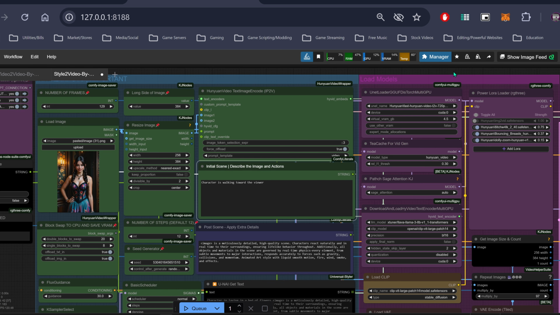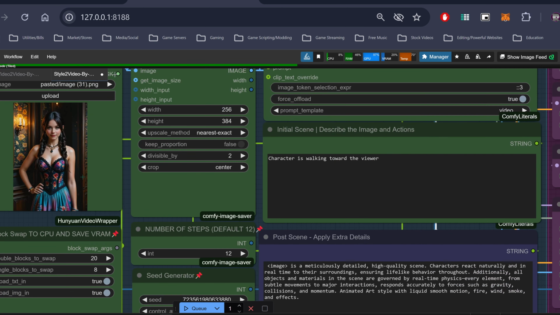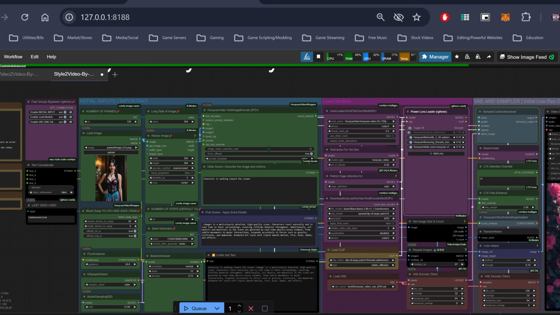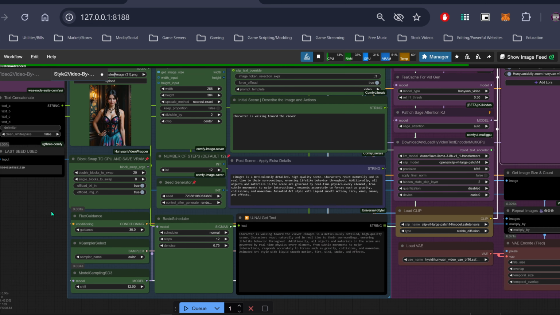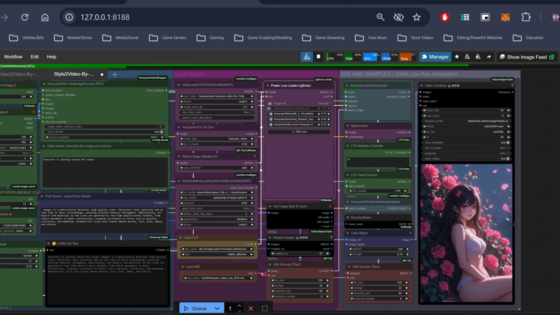And then we just kind of increase this right here. And then when we generate it here, we're going to get this girl walking towards us. Now I might have to up the noise again if she doesn't have a whole lot of movement. But after we do this one, I'm going to go ahead and demonstrate the upscaling technique.